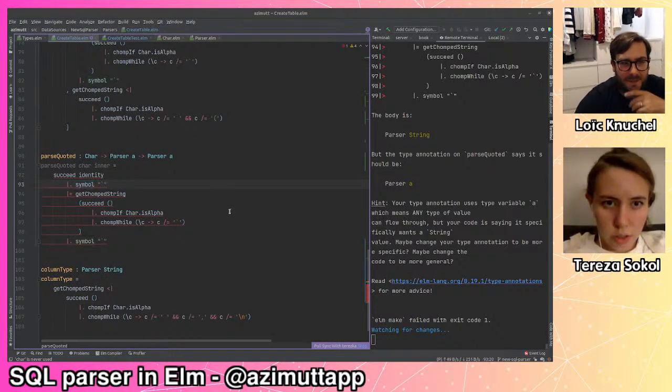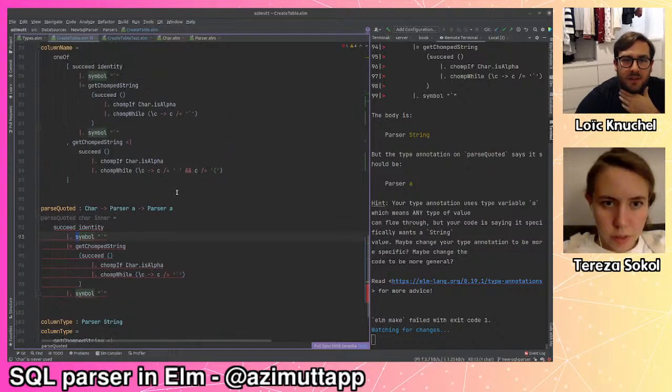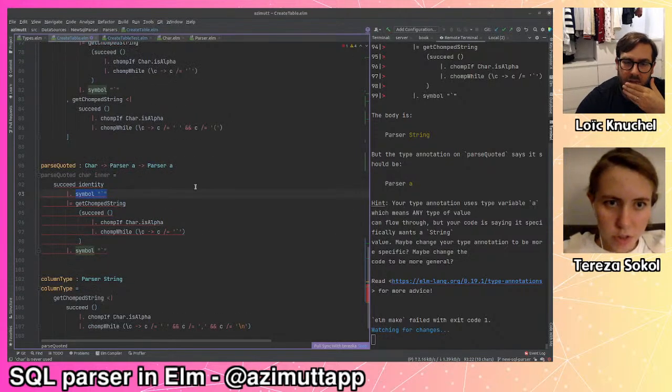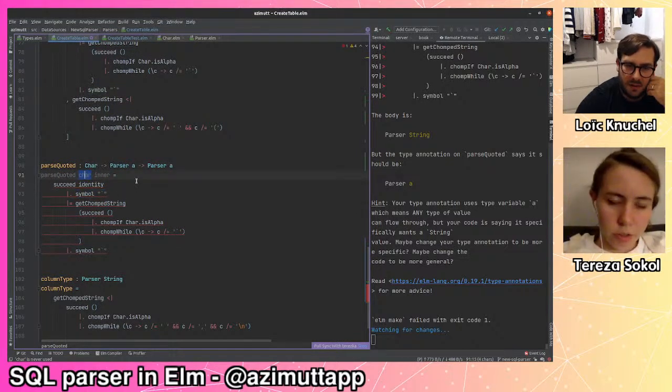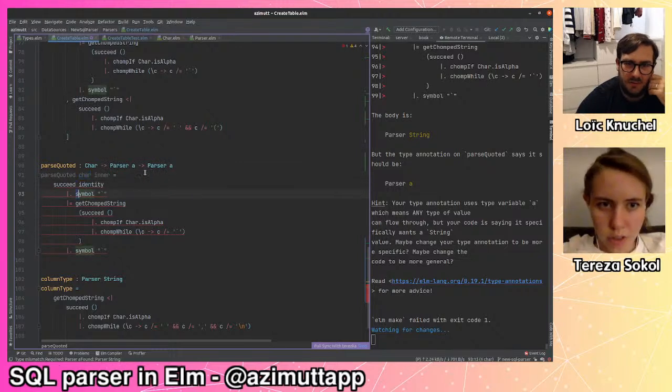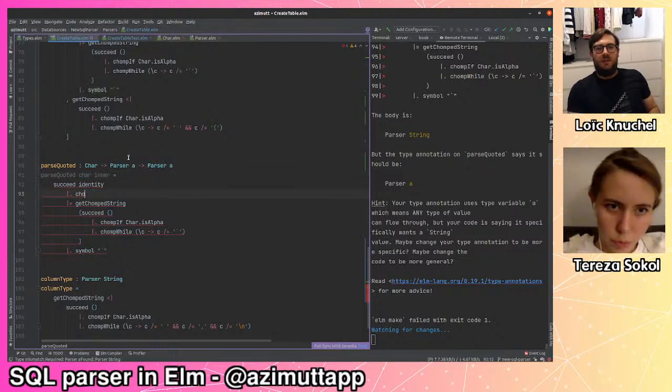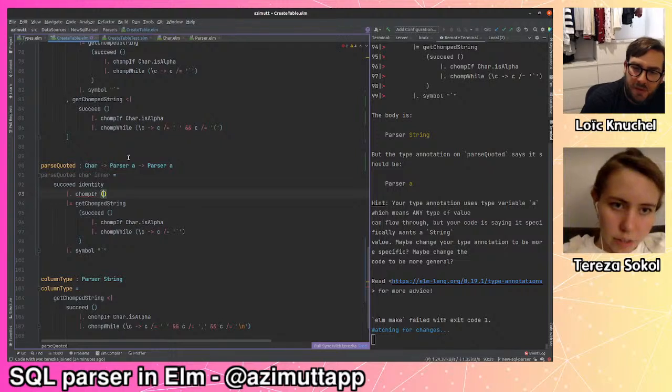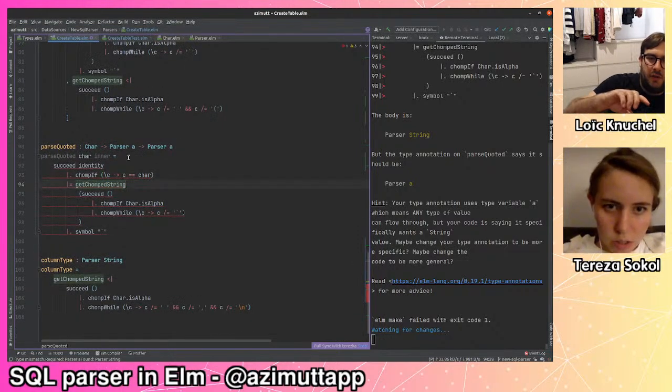so symbol takes a string instead of a char. So we can use the char one, or we can translate the char into a string. I don't know what you prefer, but I think I'm gonna do it with the char. But basically, we can't change it. We have to have the first and the last.